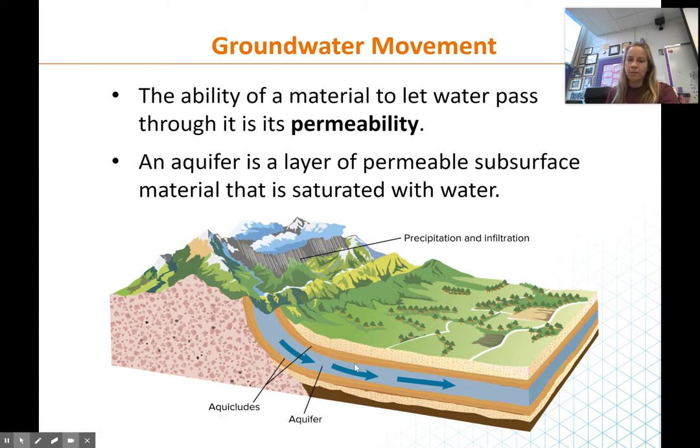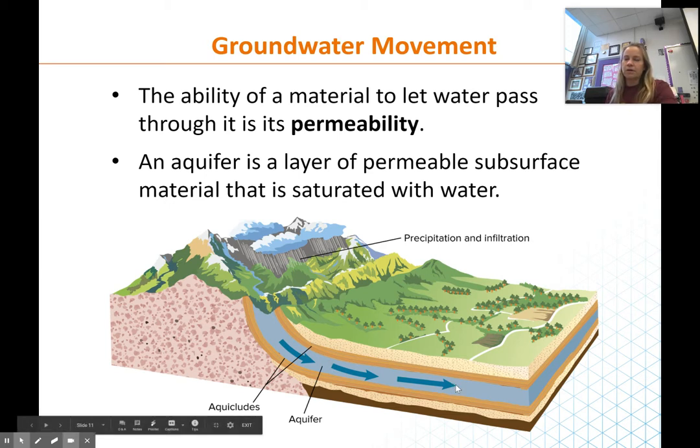So this water coming down, this is force that's pushing it down because it's moving by gravity. So what's going to happen is it's going to be under pressure, and that's going to create either geysers. It's going to create artesian wells, which are wells where the water kind of just bubbles up on its own. Sometimes it could cause springs, so areas where water just kind of seeps out.